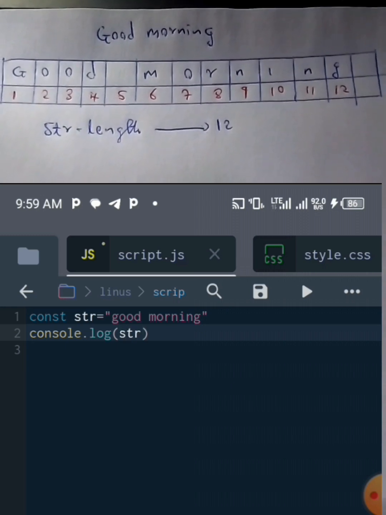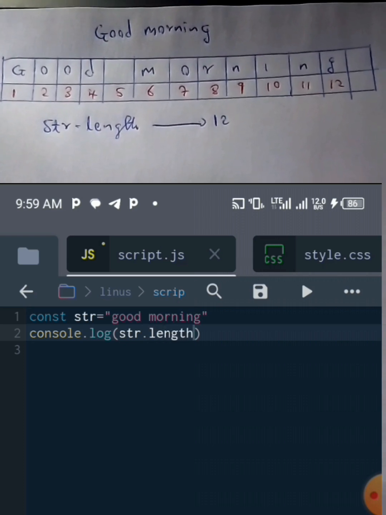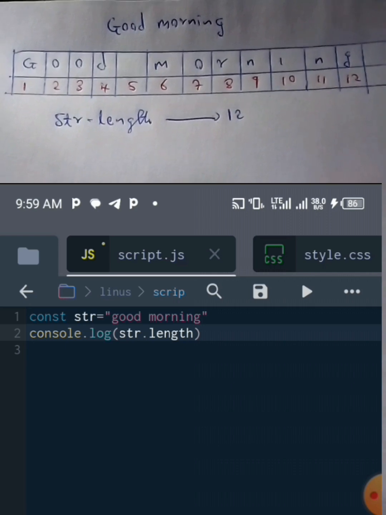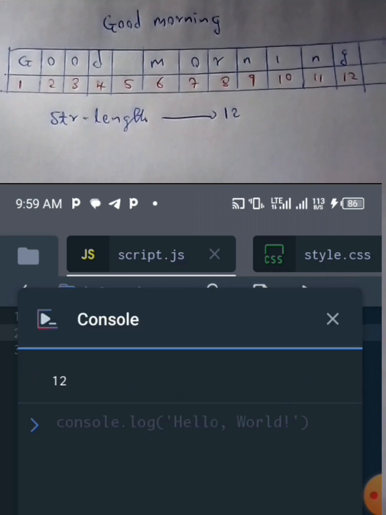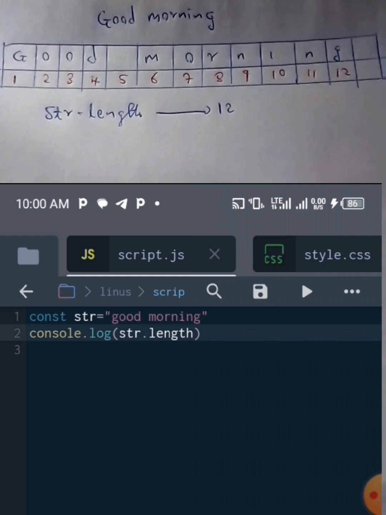Endeavor to count even the empty space, because empty spaces are also counted. So the length of this "good morning" will be 12.